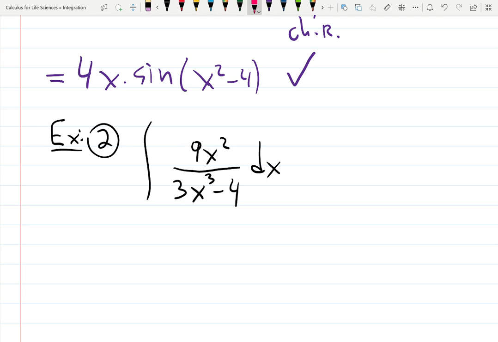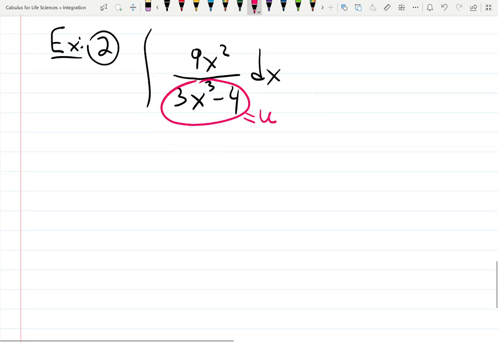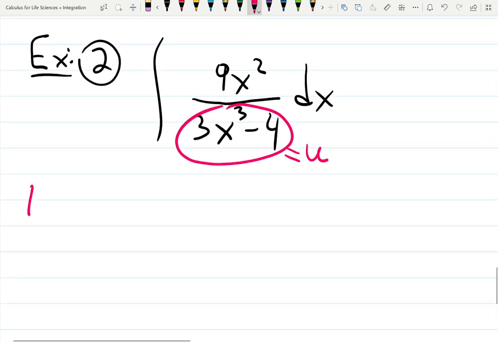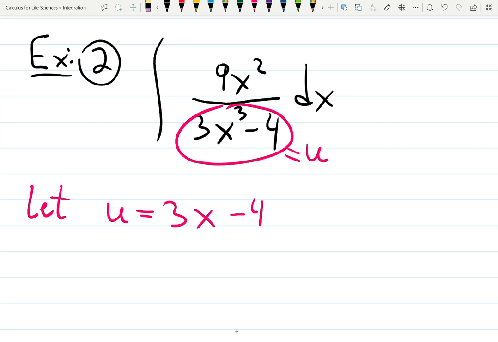And also, I don't like having something complicated in a denominator. So that's also a good motivation to call the denominator u. You are the one who is choosing what is u. That's a creative part of the integration in general. You choose. So this is how I see problems like this. Let u be 3x cubed minus 4. Now, you still did not get used to it, but you should slowly.